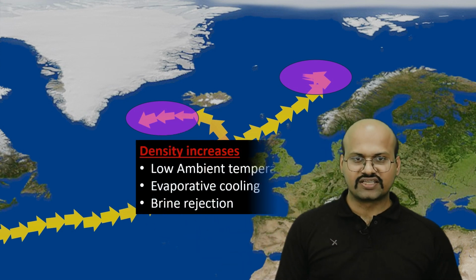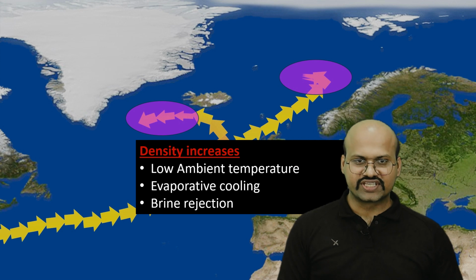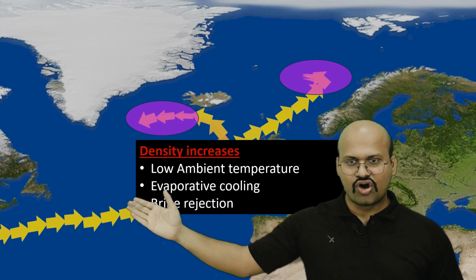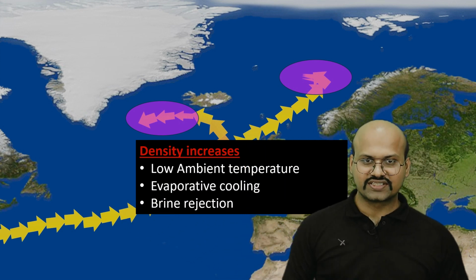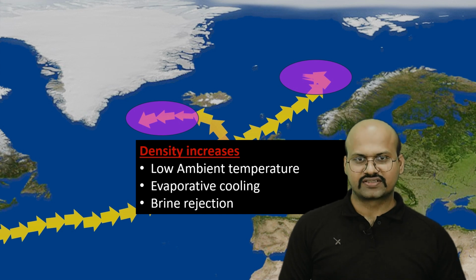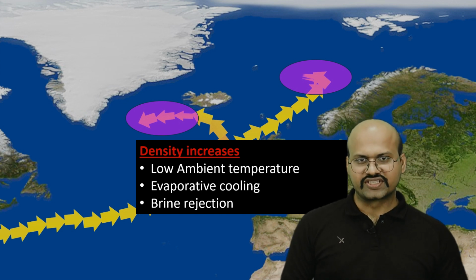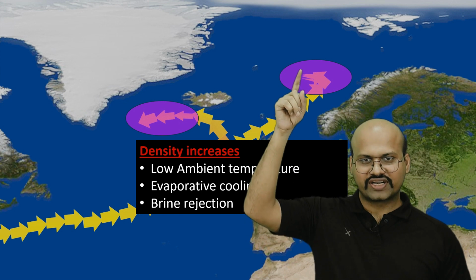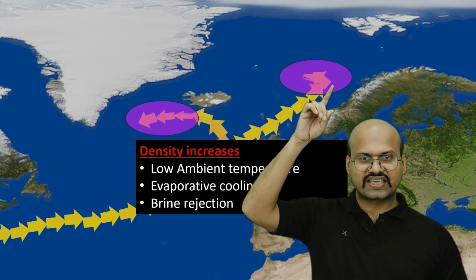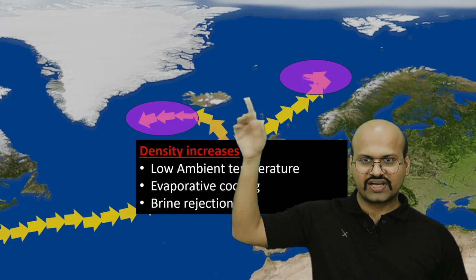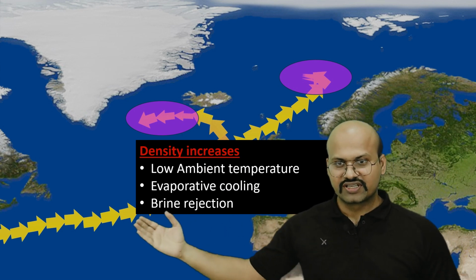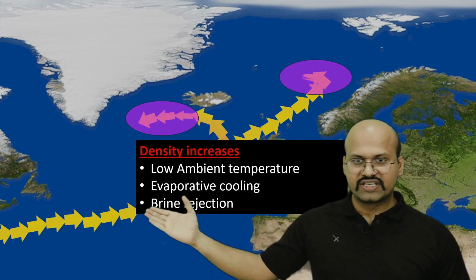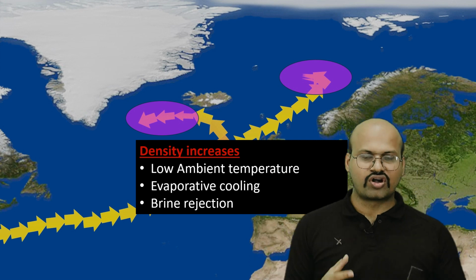These are the two regions where we see that the water sinks because of increase in density from the two factors we just discussed. The first being evaporation of the water when it is flowing through the regions, and second is brine rejection. Because of both of these, the water descends in these two regions and there is scarcity of water on the surface over here as well as over here. So this Gulf Stream is dragged over here, which is called North Atlantic Drift.